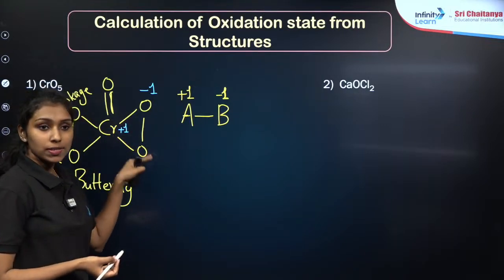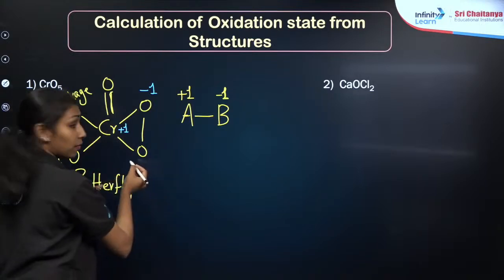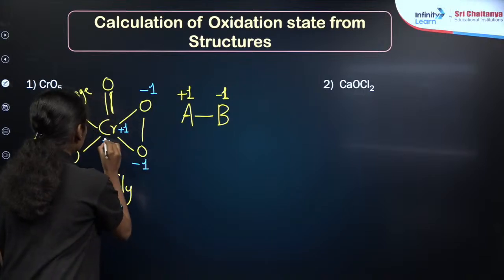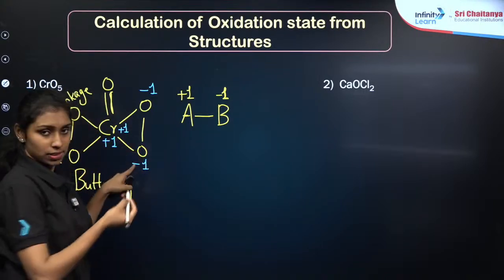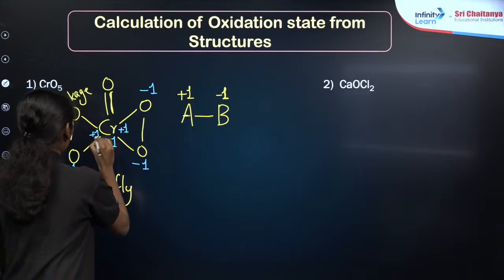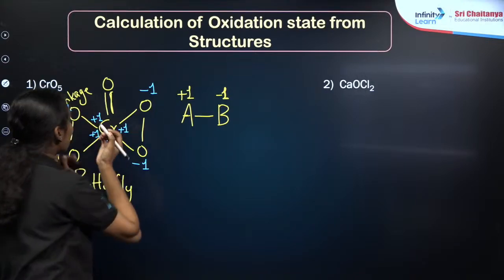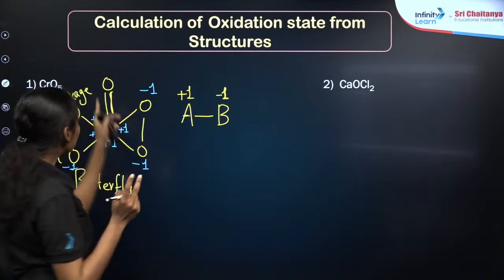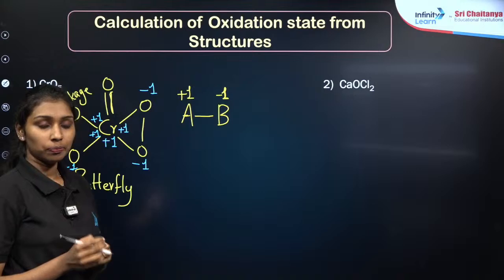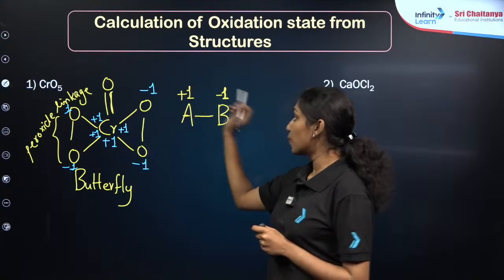Again, there is a chromium and oxygen electronegativity difference. Oxygen is more electronegative. It will form -1 charge, so that chromium experiences +1 charge from this oxygen. Similarly, here also -1, +1. Here also -1, +1, right? If there are 2 bonds, what will be the total charge on this chromium atom experienced from this oxygen atom? I have already discussed that for one bond, it is +1, -1.